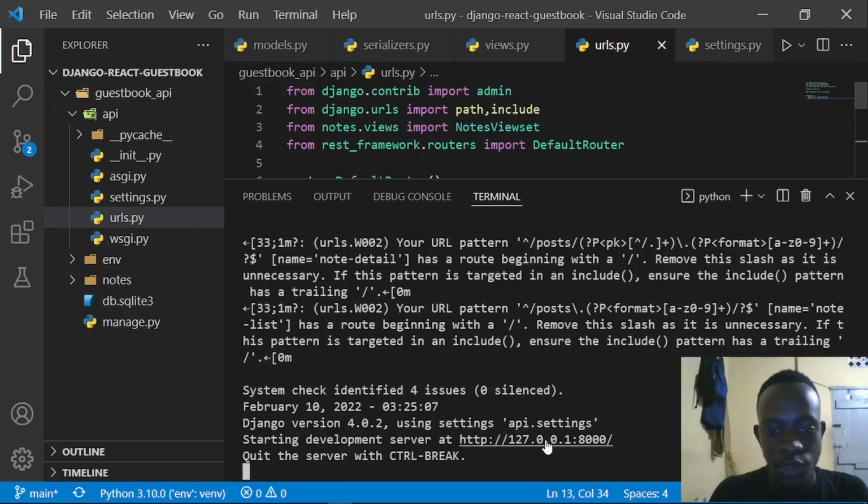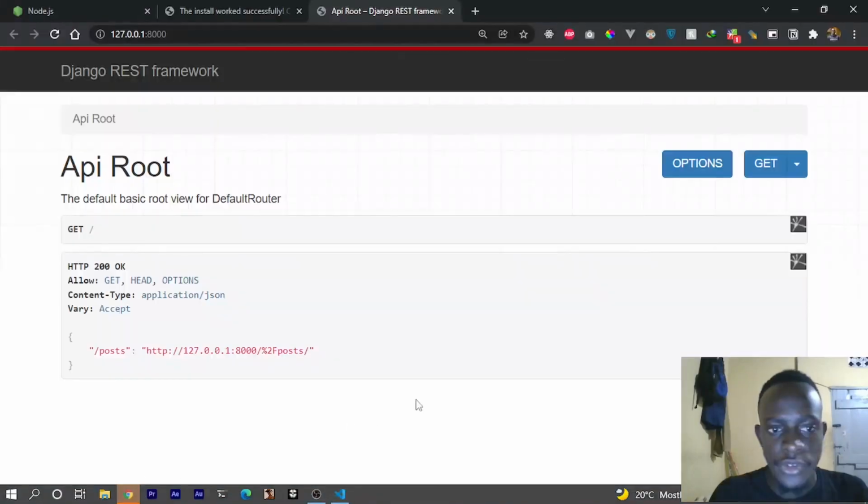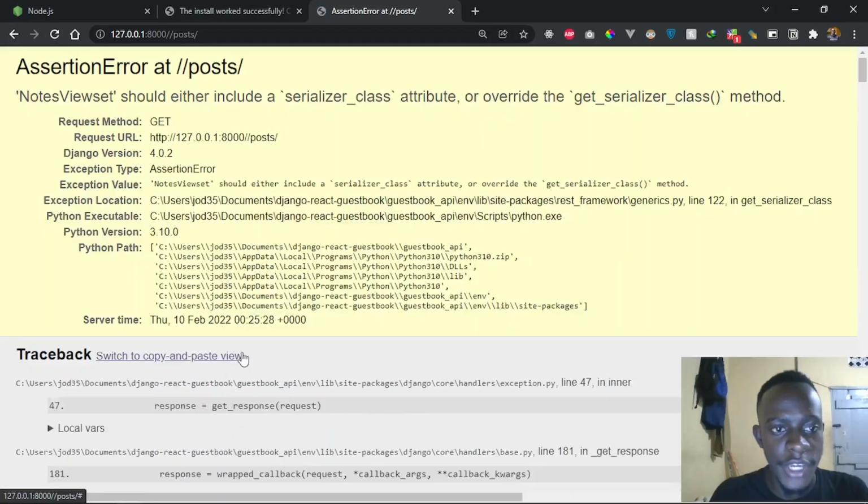When you go to our server, it's going to open in Chrome, and what we have is our default route or our posts route. Actually, this is supposed to be a serializer_class attribute, not a serializer.